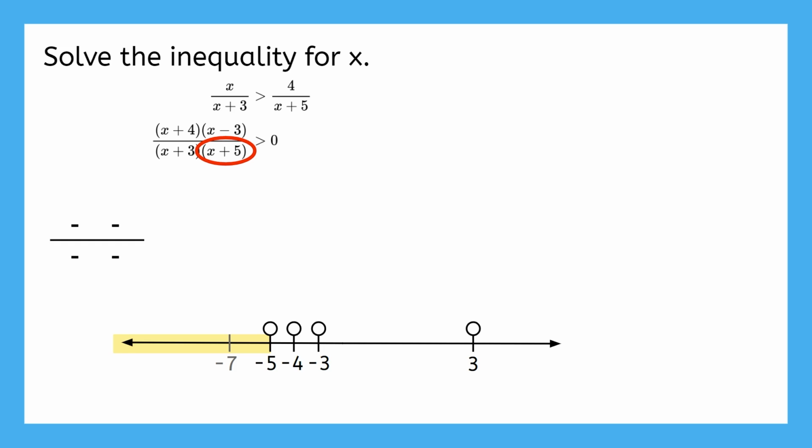Multiplying two negatives in the numerator gives us a positive number, and the same is true in the denominator. A positive number divided by another positive number will give us a positive answer. So let's make note of that on our number line. This is the exact same process we have to use for the remaining 4 sections of the number line. So pause the video here if you haven't checked these sections already and do it now.